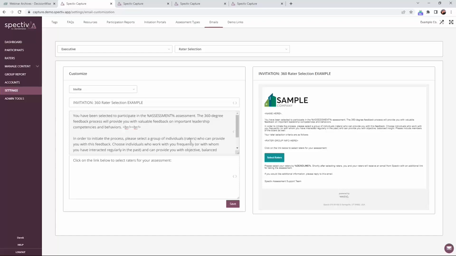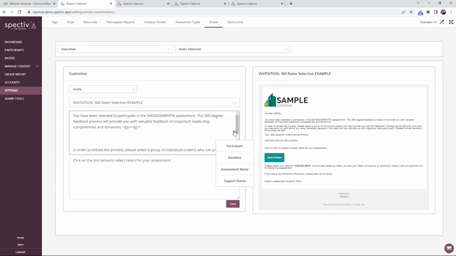Now, there are some HTML options in here. Another thing is you can input different areas. Because this is going to be utilized for all participants and all raters, you can input some fields.